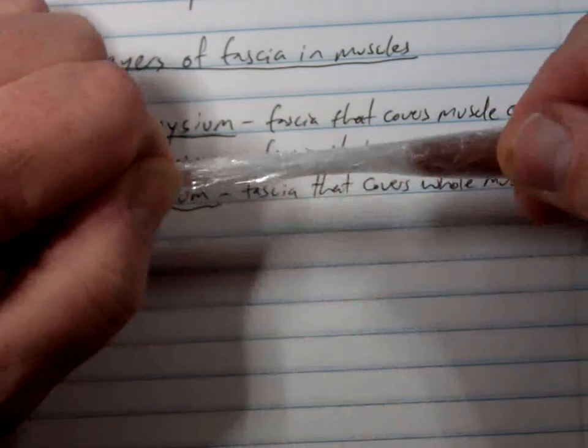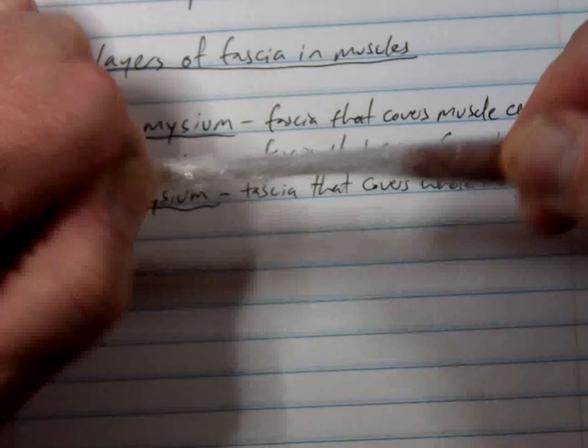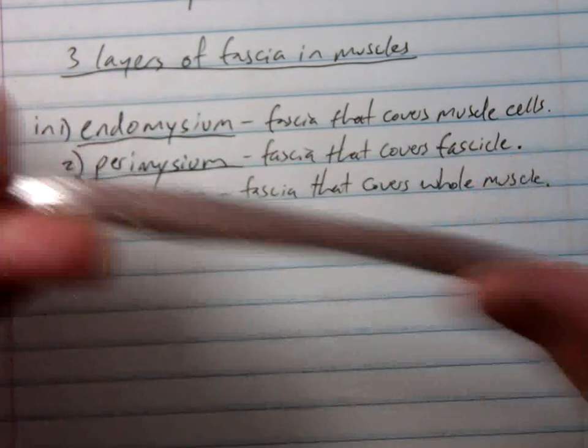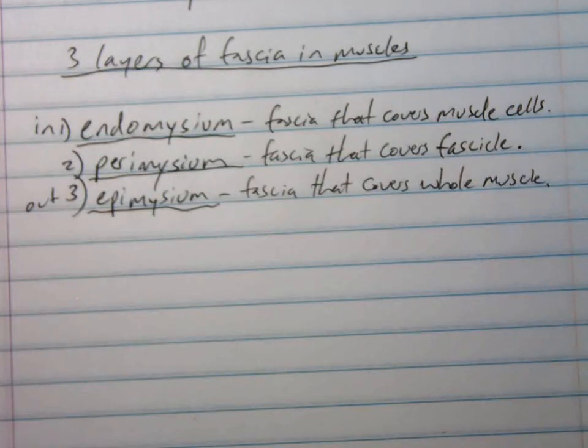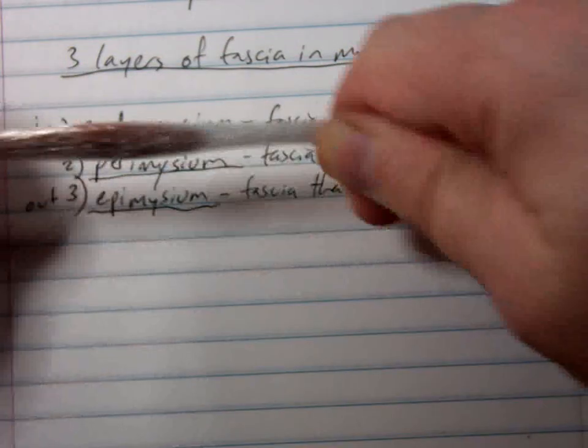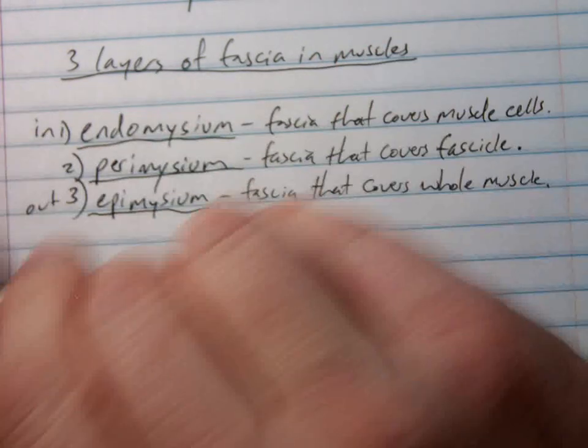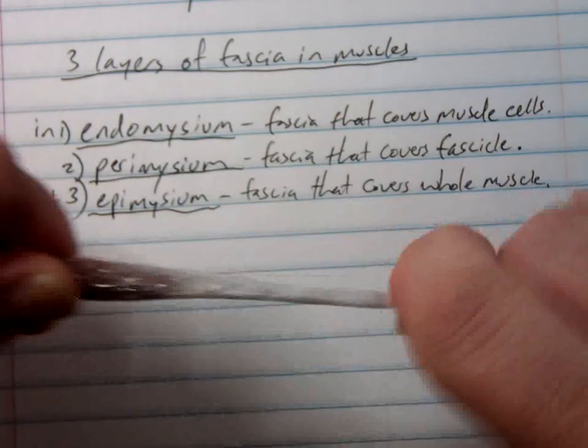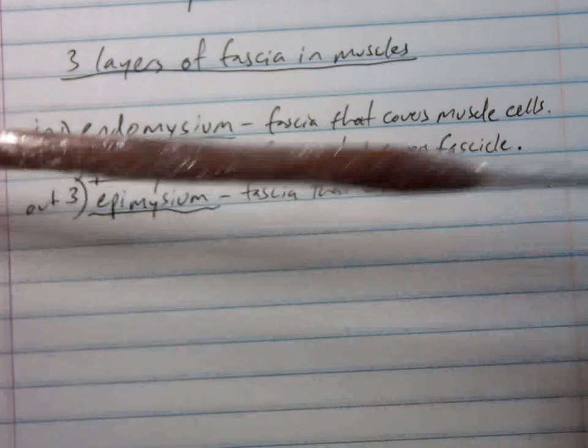And it also is what creates tendons. Those tendons are not just attached to the ends of your muscles, guys. Those tendons are a continuation of the connective tissue that goes all the way through, as all of those layers of fascia go all the way to the end of the bone. And that's why tendons are particularly strong. They go all the way through the muscle, and they're made out of thousands and thousands of layers of fascia.